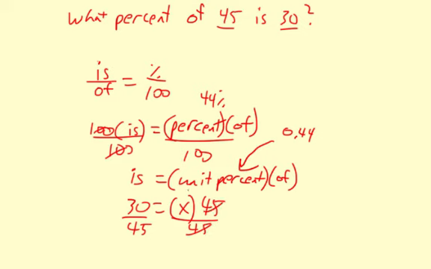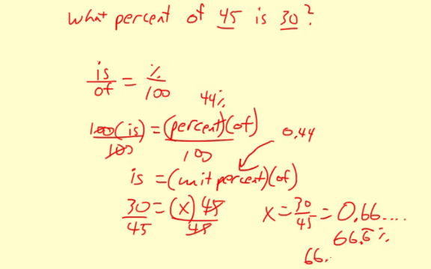45 simplifies out here. And we get x equals 30 divided by 45, which is, I'll get the calculator for that. So it's 0.66 repeating. Now remember, that's a unitized percent. If we want the actual percent, we need to change it into a per 100, so it's going to be 66.6% repeating. Put a bar over for repeating, or you can round it to 66.7%. So that's how you use the percent equation and where it comes from, and that's the big picture for this lesson.